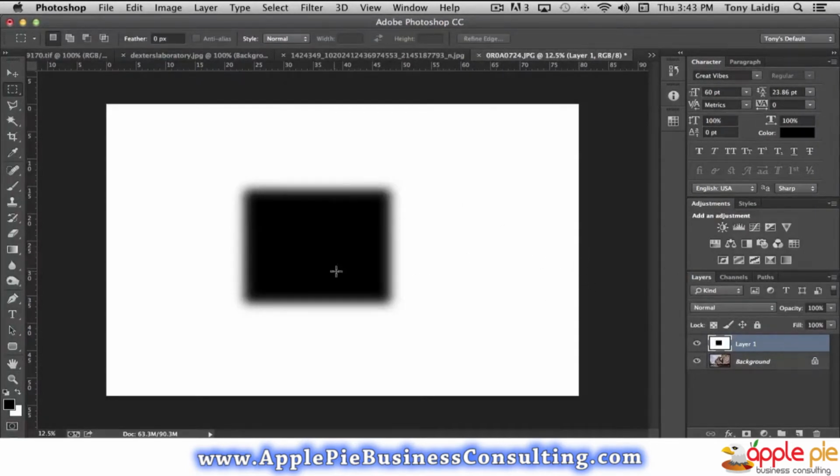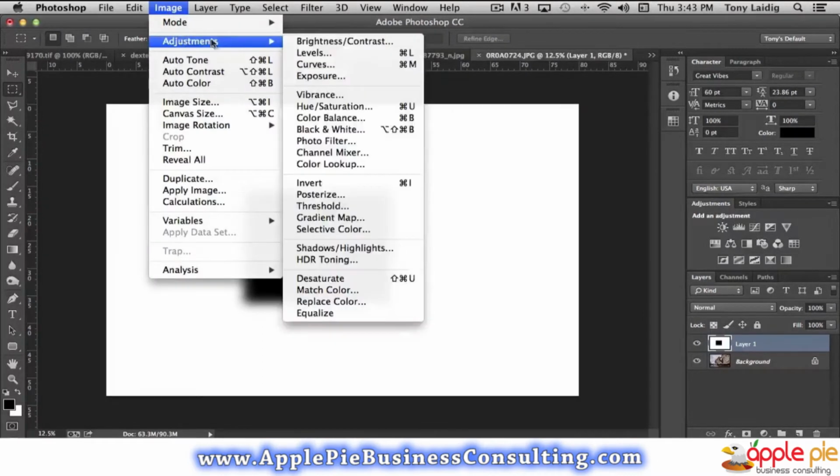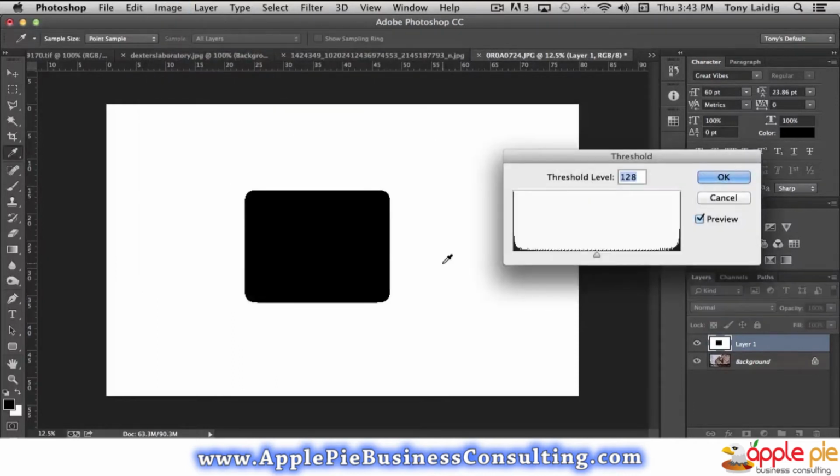Now, with this image here, okay, it's not a photograph, it's just a graphic, but if I come back up to Image Adjustments and choose Threshold, watch what happens. It actually sharpens the image, but it does it based on the pixel values again.